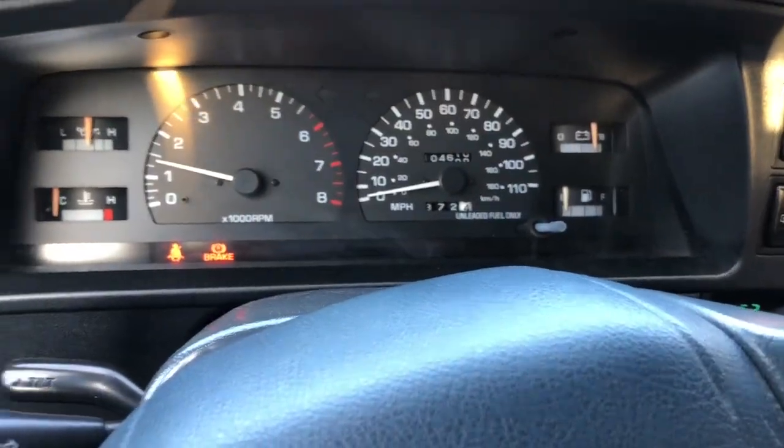I need to get some gas soon. All right, let's go for a drive. Now, forgive my shitty camera angle. My phone holder on the dashboard is pretty darn low, and I don't have an actual dash cam. I might have to go invest in one whenever I get my next paycheck next week. Hopefully I'll get that. But at least if you can see the road and where I'm going, that's what matters, right?